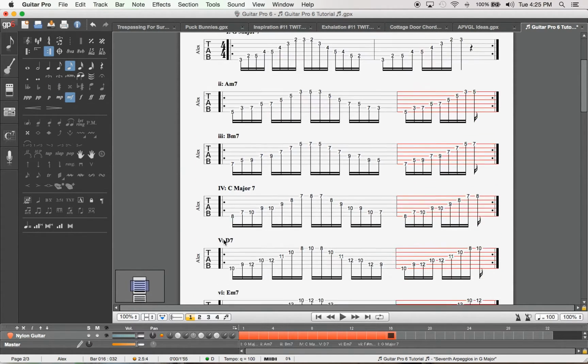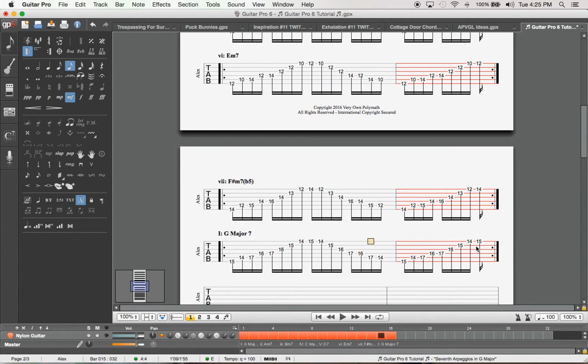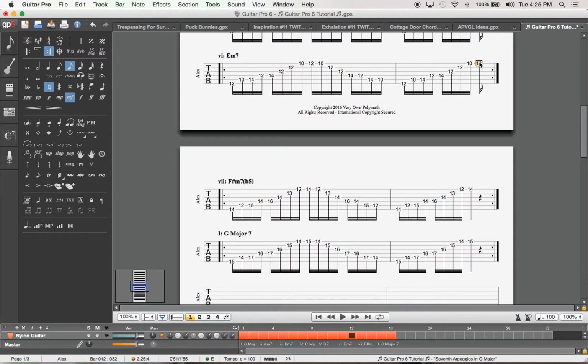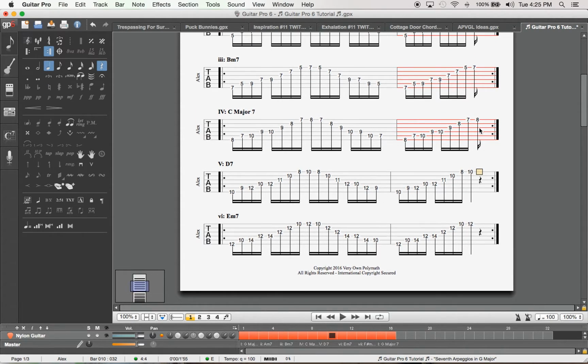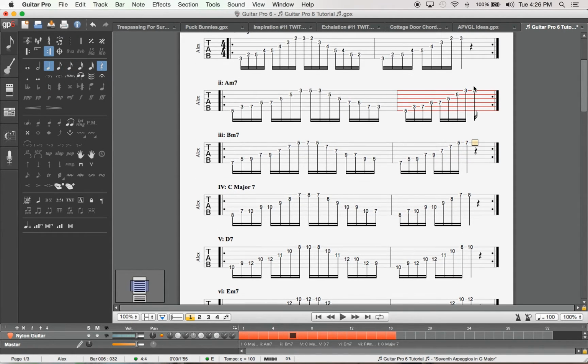Okay, so I don't know if I made any mistakes because I basically flew through and did that as fast as I could, but we'll listen to it and make sure, but I'm sure it's okay. So here's what we're going to do. Remember I said we're going to fix all these red bars. So we'll go dash, dash, rest. Dash, dash, rest. Dash, dash, rest. And remember, I'm putting the rest in just by hitting R on the keyboard. Dash, dash, rest. Dash, dash, rest.